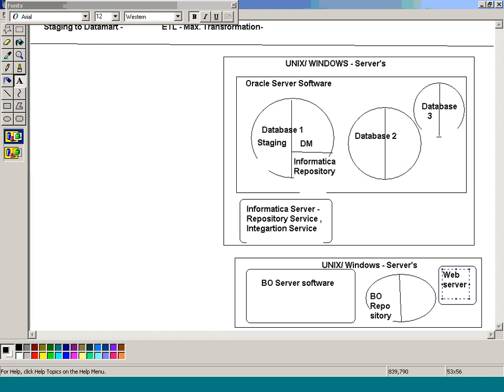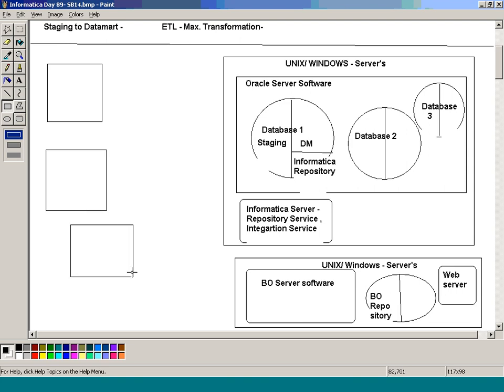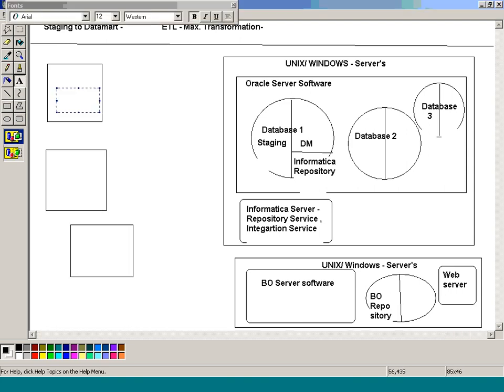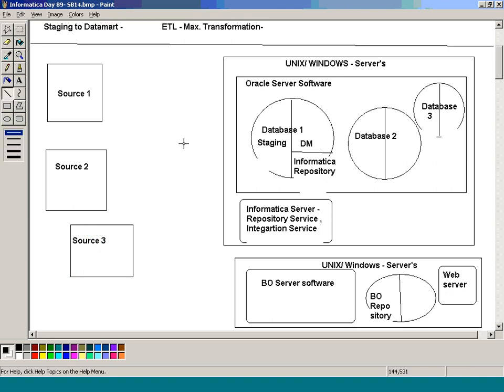So in projects, this will be the layout. You may have one source or multiple sources. This is source 1, this is your source 2, and this is your source 3. Like this, you may have multiple sources or a single source, depending on the project. So as an ETL consultant, you are going to write simple mappings to extract and load the data as it is into the staging tables. Architects and data modelers will design it.